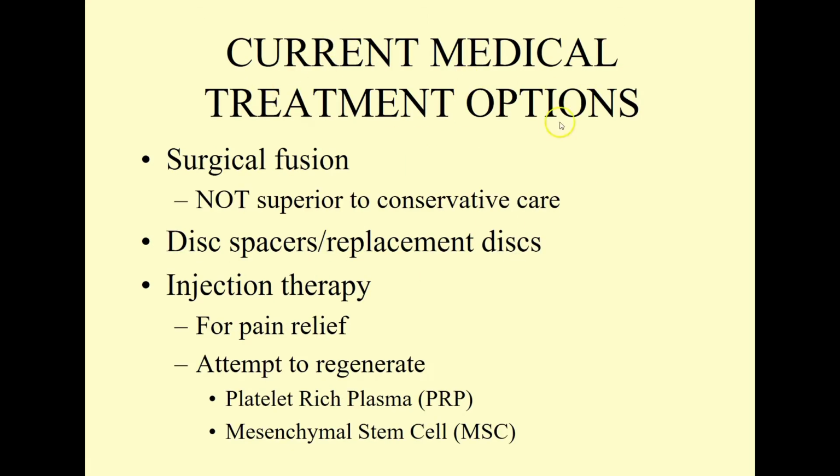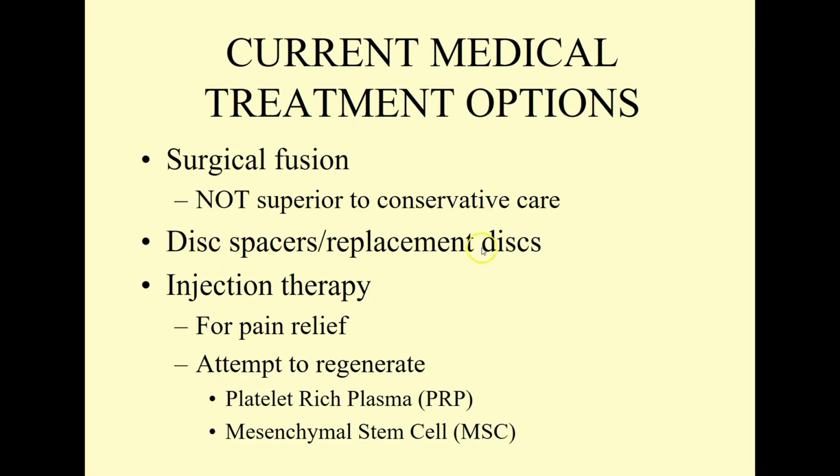Now, current medical treatment options that we need to be aware of. As you move out of here into your own practice, you're going to have to engage in good, useful, informed consent, and surgery is one of the treatment options. But when good research is performed and we review the outcomes months to years after, we find that most examples of surgical fusion, while they do tend to produce some short-term improvement, in the long run do not appear to be superior to conservative care. So you're going to meet patients who say, oh, if this doesn't work, I'll just get surgery. And there's a whole category of iatrogenic injury produced by the treatment itself, a failed back surgery. So it's nothing a patient should enter into lightly.